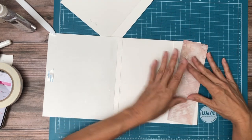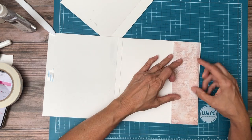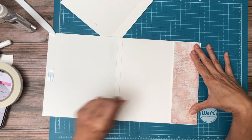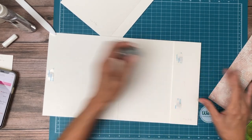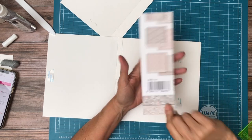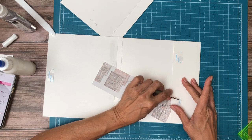And honestly, I've shuffled my paper so much, I'm not sure if it's coming from the 12 by 12 scrapbook pad or from the backgrounds. At this point, I've used one scrapbook pad and two of the 12 by 12 backgrounds. I've cut into those. Even though we're only on page two, I've pre-cut some stuff. All right, got rid of that. Yeah, so looking on the back, I can see it's the back sheet of the background pack. It's not always that obvious when I flip it over.